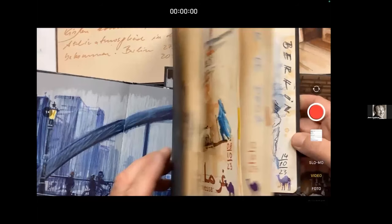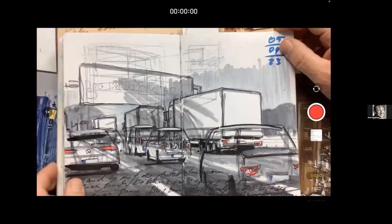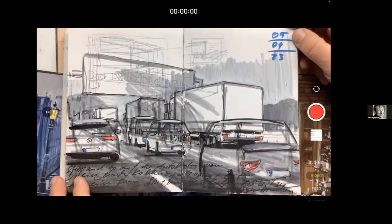This is one of my sketchbooks. Another example shows pretty much how I work. I don't work so much in color. If I use watercolor markers or other markers, I work more with values, tone values: light gray, darker gray, black, and then some dots in color. That's why I chose the tools that I use tonight.